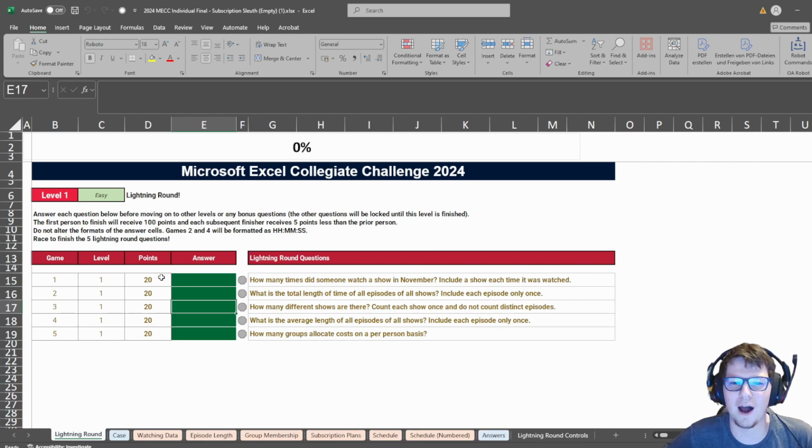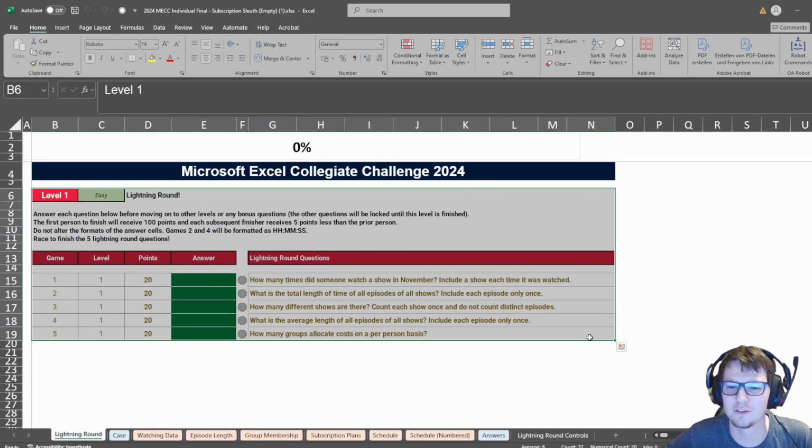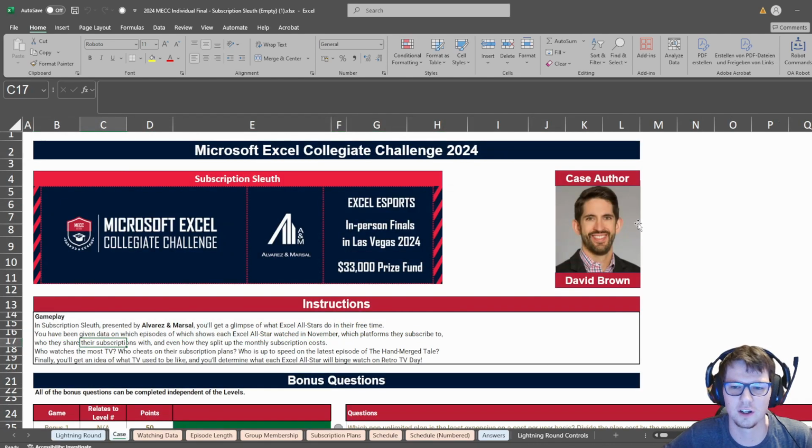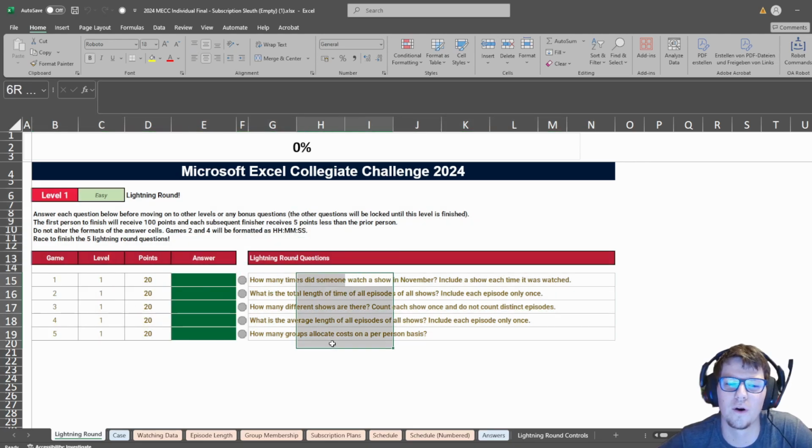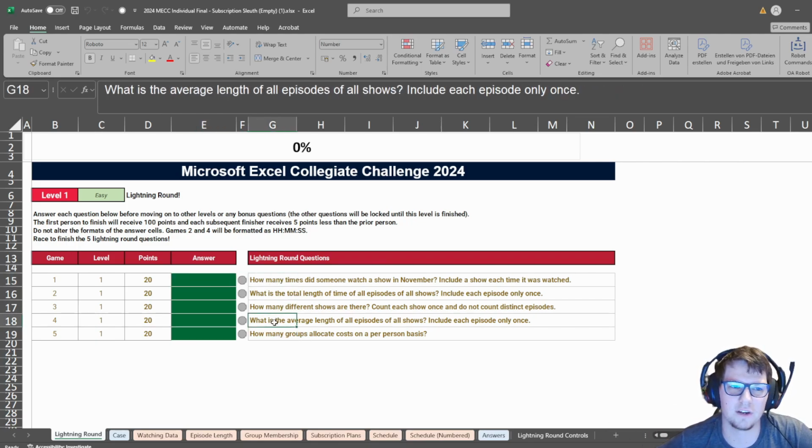But you might want to tell the competitors a bit beforehand that there will be a lightning round. David Brown is the organizer and also the case author for this specific case, together with Albois and Marcel, who is one of the main sponsors next to Siemens, I think, of the MECC. You probably want to tell the competitors at least a day in advance that in the final there will be a lightning round, so you can prepare your setup. But of course there's no real threat.